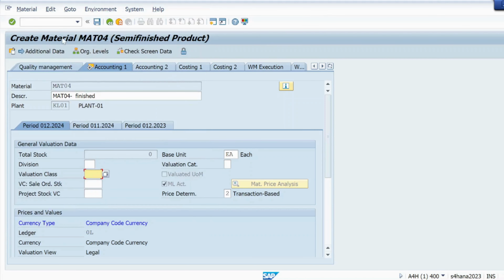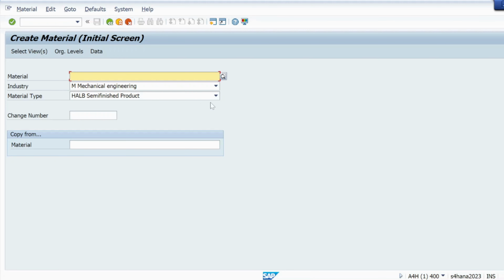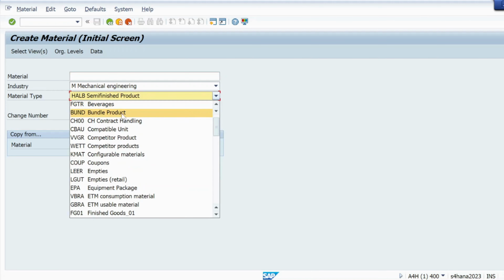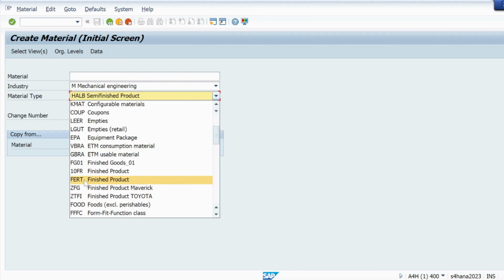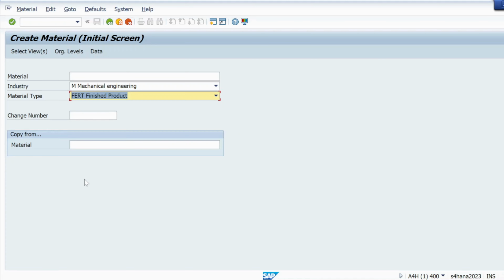And valuation class for finished product, I guess this time also I took the incorrect material type in MM01, sorry for that. Yeah, HALV I took, but for finished it's FERT. How did I come to know from valuation class? Because for FERT the valuation class is different, for semi finished it's different, like that, right?